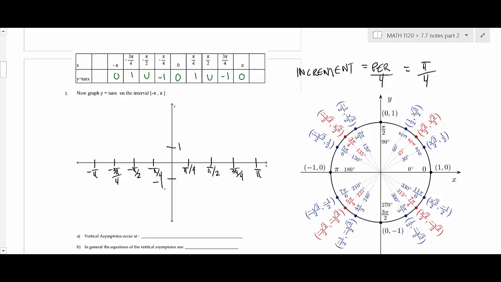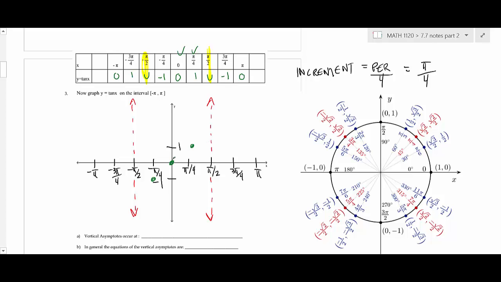Now we'll put it all together. That's all the points you need anyway. What I'm going to do is start with the vertical asymptotes. I'll have you put a vertical line through pi over 2, and then a vertical line through negative pi over 2. So you want to draw your asymptotes like that, and then just plot your points. What we have is 0, 0. You have pi over 4, 1. And then you have negative pi over 4, -1. And that's all you want to see.